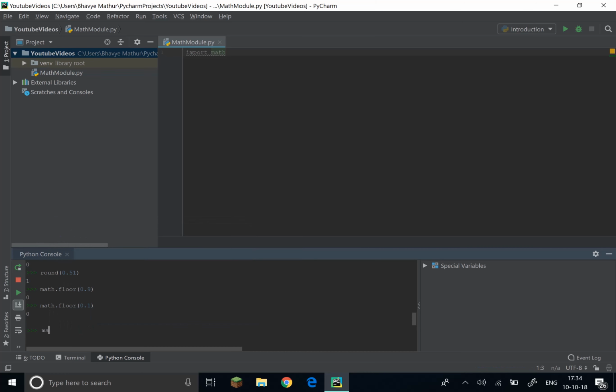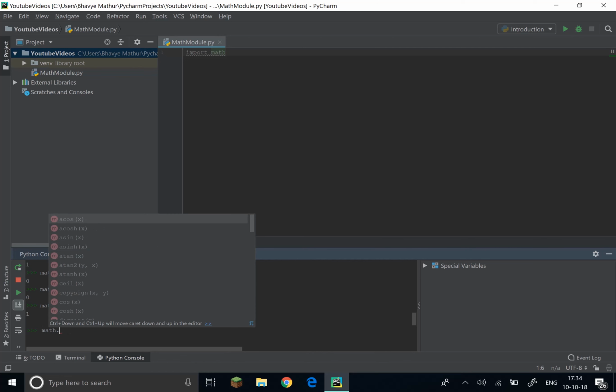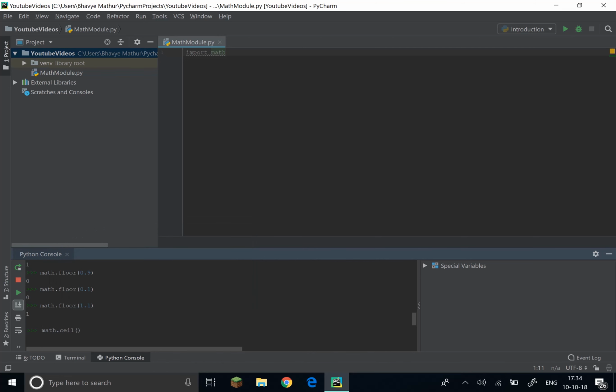And even if it's something like 1.1, it will give you 1, because it will always round to the lower half of the spectrum. Whereas the second function, called math.ceiling, will always round to the higher half. So in this case, this will give us a 1.